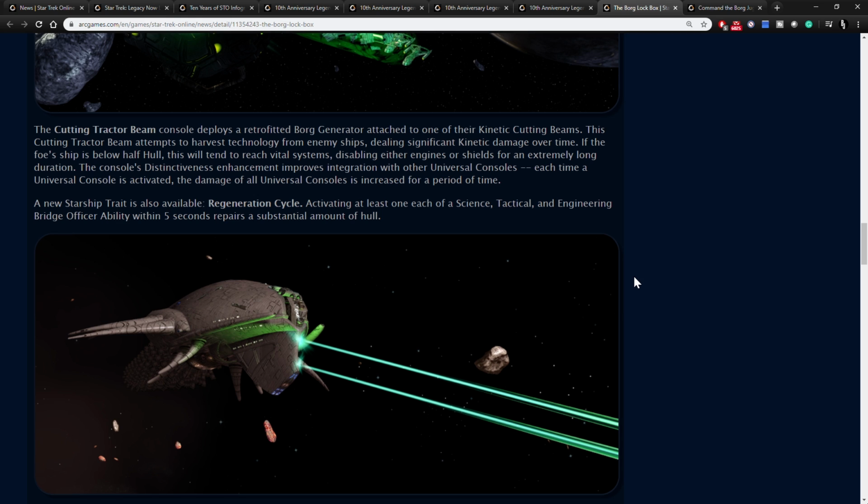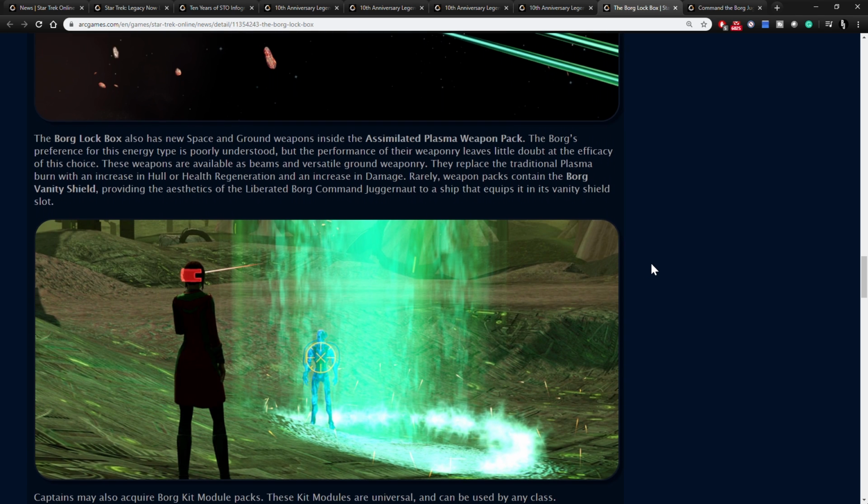A new starship trait is also available: Regeneration Cycle, activating at least one each of Science, Tactical, and Engineering Bridge Officer ability within 5 seconds repairs a substantial amount of hull. The Borg Lock Box also has new space and ground weapons inside the assimilated plasma weapon pack. The Borg's preference for this energy type is poorly understood, but the performance of their weaponry leaves little doubt as to the efficacy of this choice.